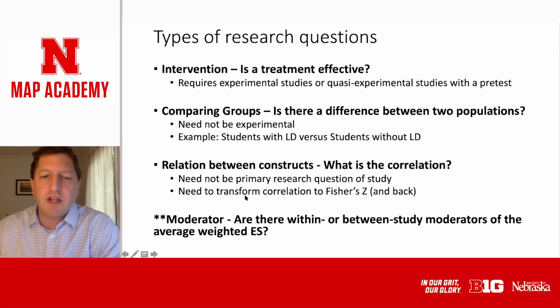There is a need to transform correlations to Fisher's Z and back, and so I'm not going to spend really any more time on this because I just don't have enough time to do all of that. But I want you to be cognizant of, if you decide that you're interested in doing a correlation meta-analysis, that you'll have to figure out how to do some of these things, and I'm happy to be a resource for you if you want to email me, or if you want to email Mark Goodrich. I'm sure he'd be able to help as well.